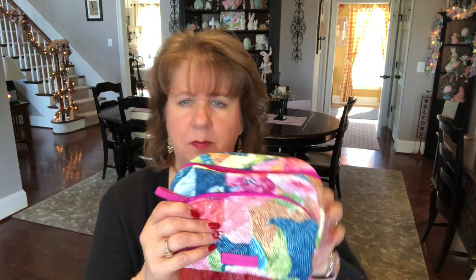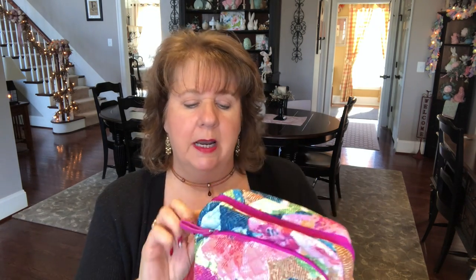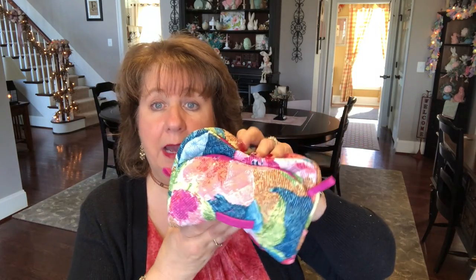I also have a double cosmetic bag — it has two zippers, one on top and one in the front. I'm going to use this for my cords: computer charger, phone cords, extra batteries. I might take an external battery — we always take one each so we don't have to go find somewhere to plug in our phones, especially during layovers. One of our layovers this time is three hours, so I want to be able to charge my computer right where I'm sitting. External batteries are super important.